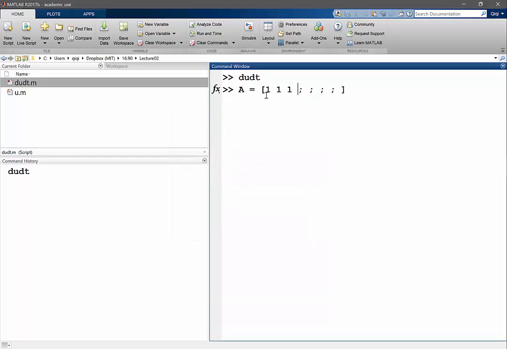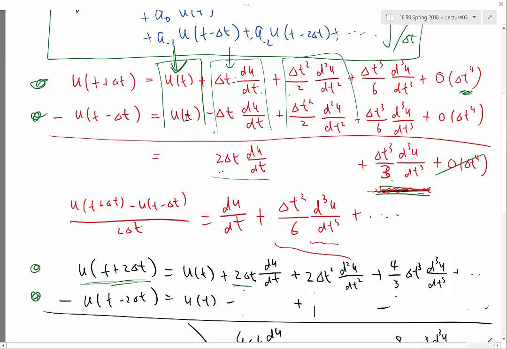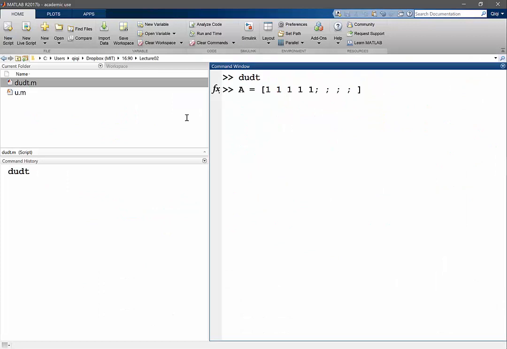It's just the 1, 1, 1, 1, 1. That corresponds to the first equation, which is saying that the constant term has to add up to 0, right? Is it clear? The first row should all be ones. At some point you need to be able to go back and forth between linear equations and matrices in a very fast way, almost like you are playing an instrument. So the first equation is basically the sum of all 5 coefficients equal to 0. That corresponds to a matrix row of all ones, okay?